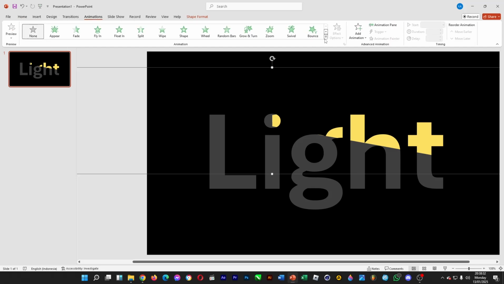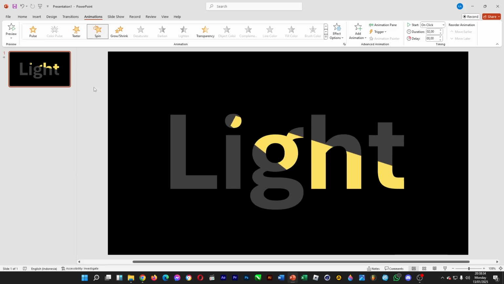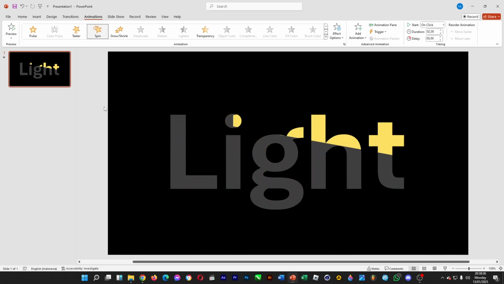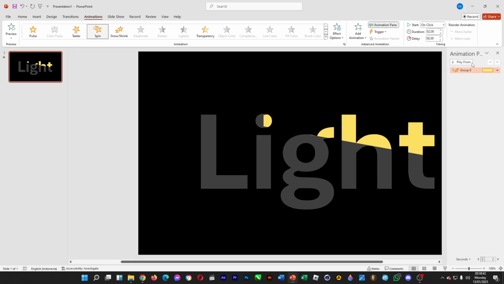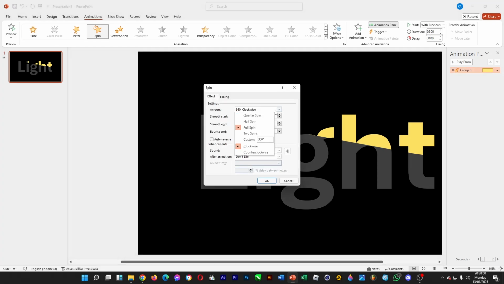Animations, go on the spin. That will do, but let's do some tweaks with the animation. Click on the animation panel, and then go under it. Start with previous. Head over to Effect Options. Set the amount to 180 degrees. Hold on. Just like this.